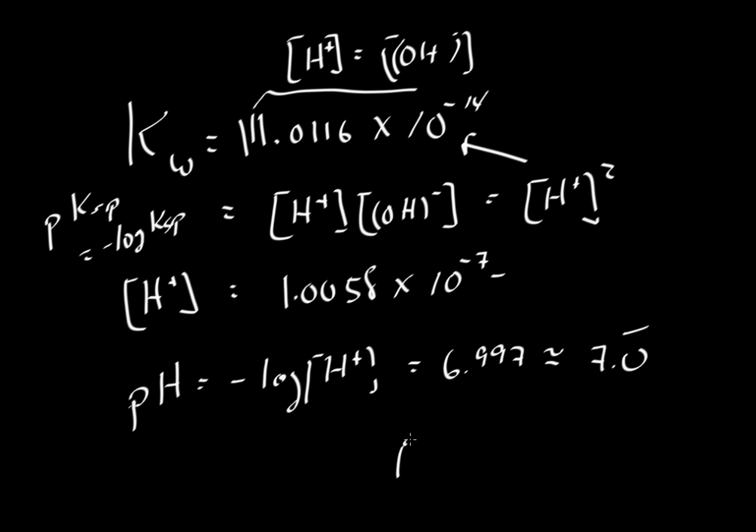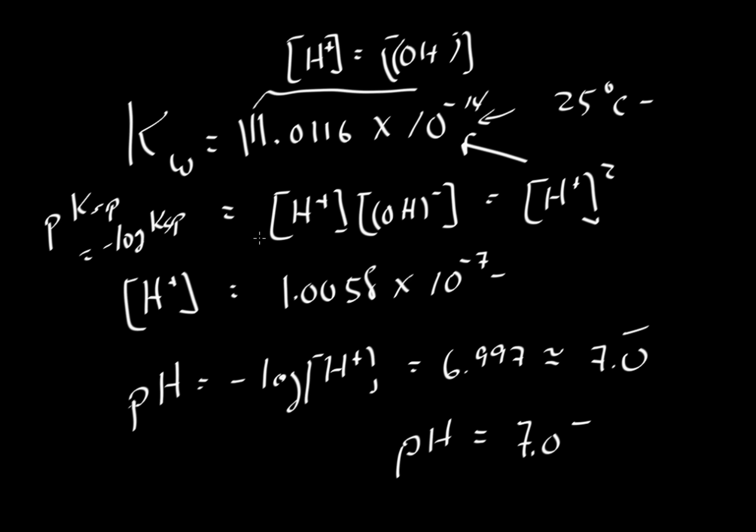So the pH of pure water, nothing else added to it, would be 7.0 at, by the way, 25 degrees centigrade. That's where we derive this value here. So the Kw, 1.016 times 10 to the minus 14, is not at an arbitrary temperature, but at so-called room temperature, 25 degrees centigrade. So if we have pure water, nothing else added to it, the pH should be 7.0. So that's how we derive pH.